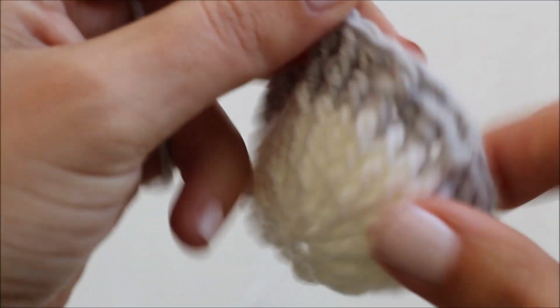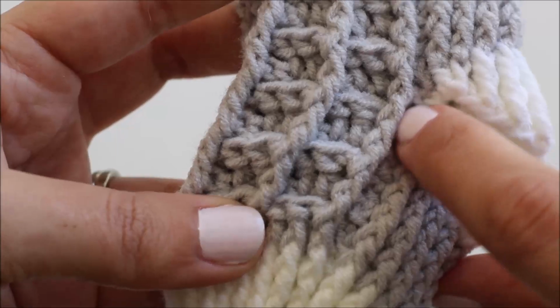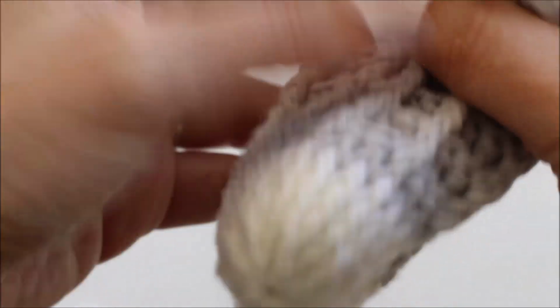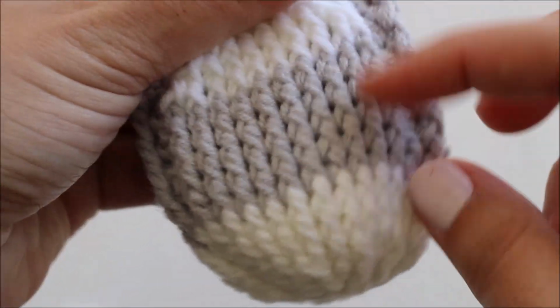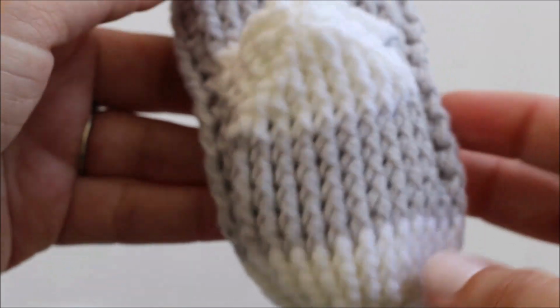I'll show you on a finished sock. So this is your join, and then on the opposite side, this is your half double crochet. Then on the top, you have this waffle look, and on the back, it almost looks ribbed, but these are all front post double crochets.